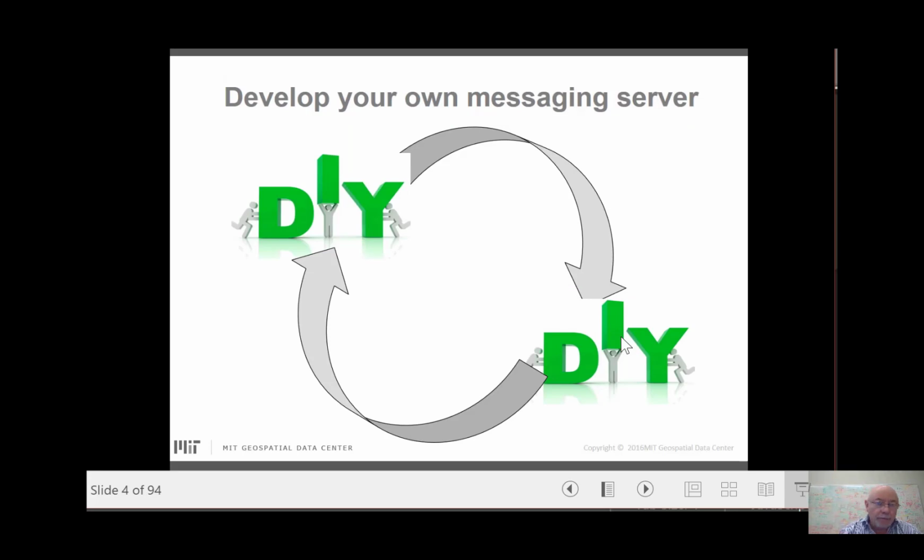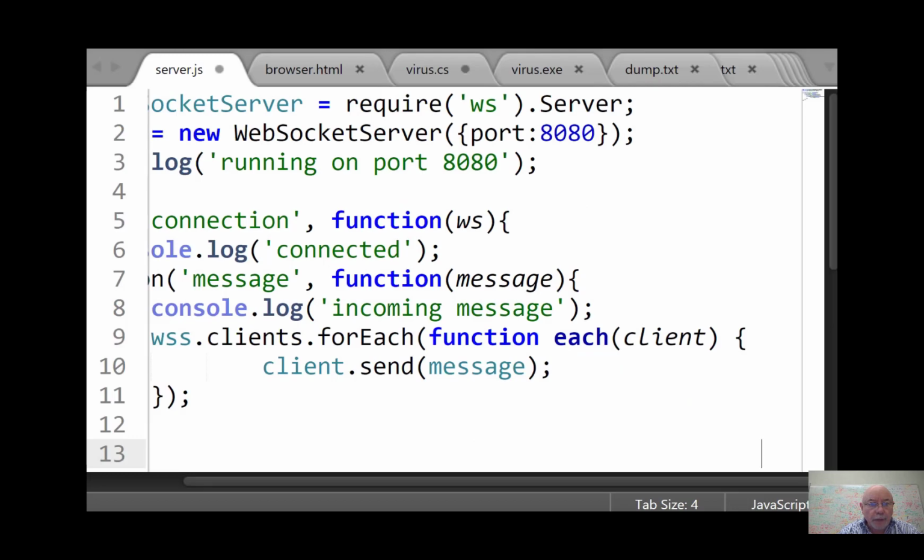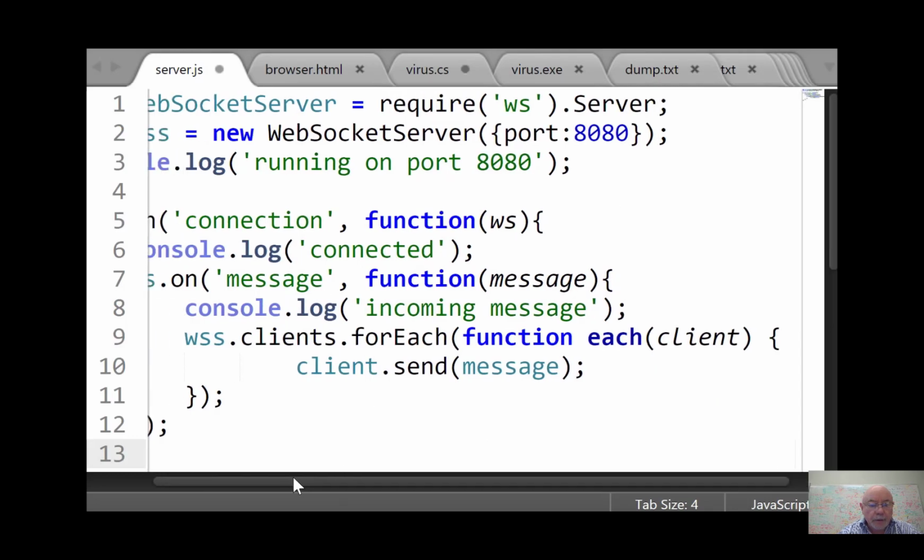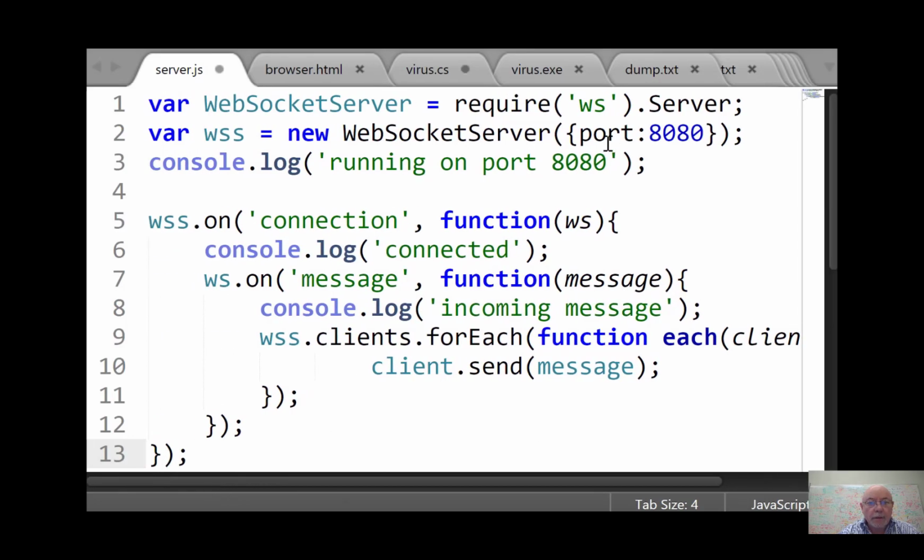Let me show you. All you need for this is, on your machine, you need to load Node.js and npm so that we can write our own server that uses web sockets.